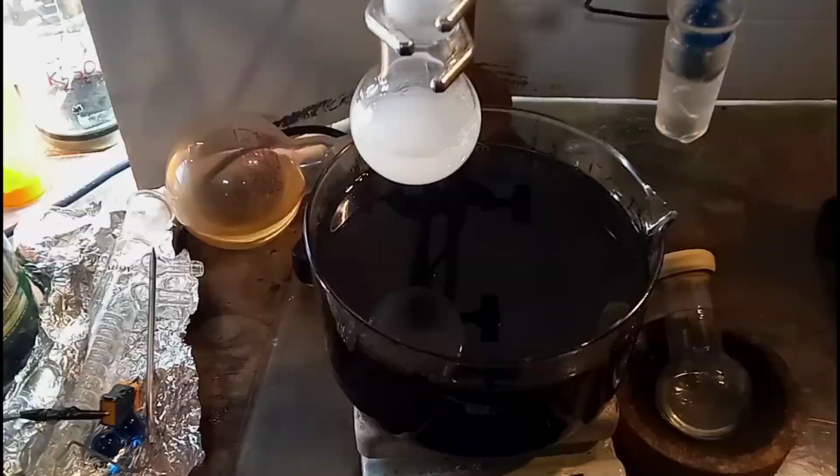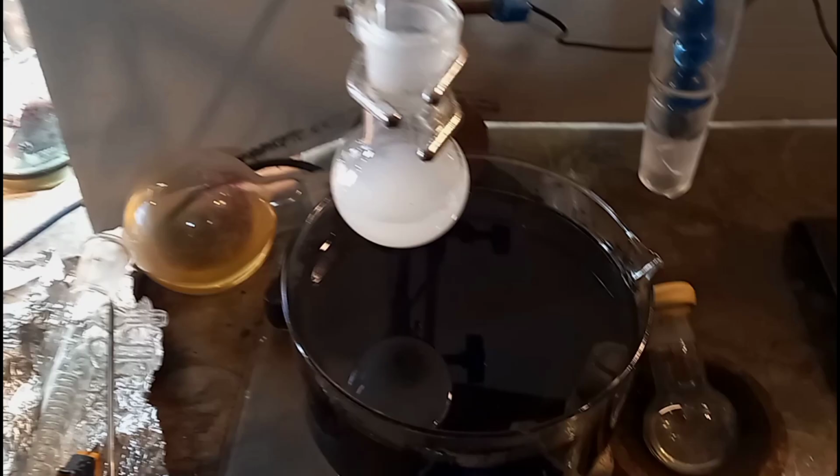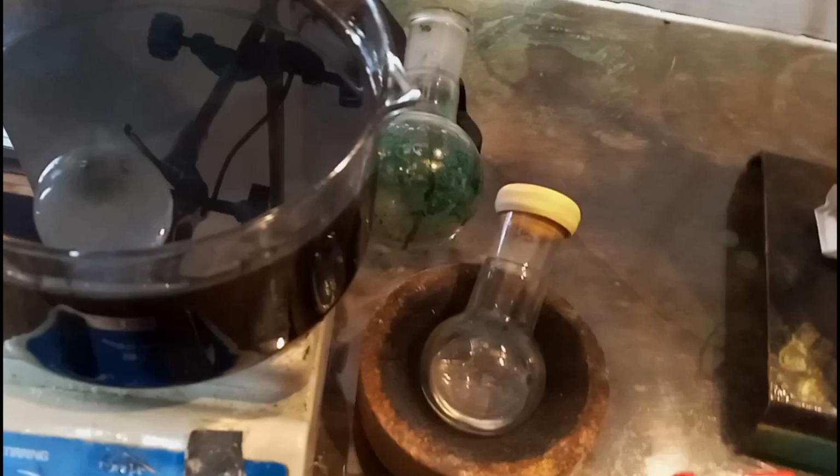Alright guys, so here's what's up. I just stopped the distillation. I collected one fraction, if you want to call it that, and that's what we're looking at right here. This is probably about 20-25 mils of our suspected formaldehyde. And that came over between 39.5 and 62.2.